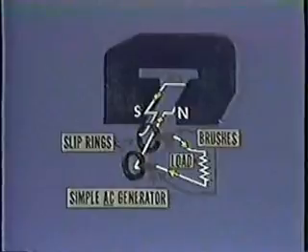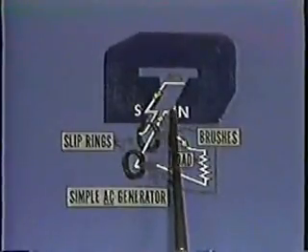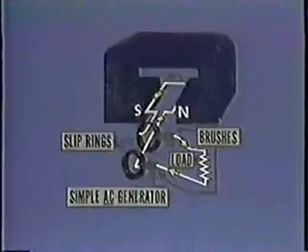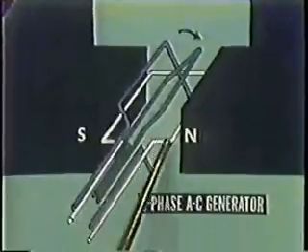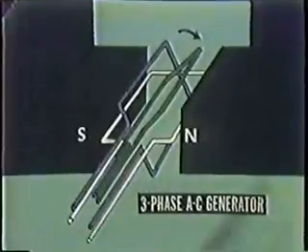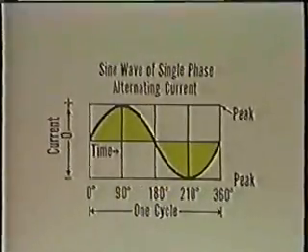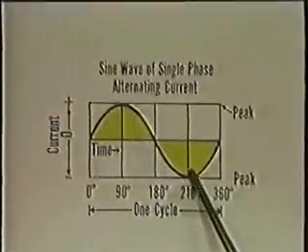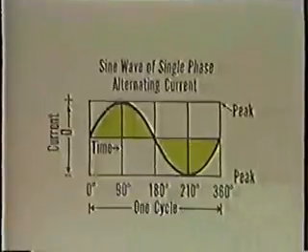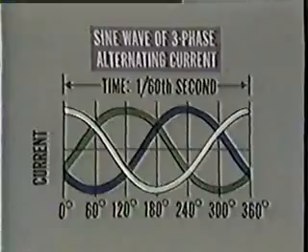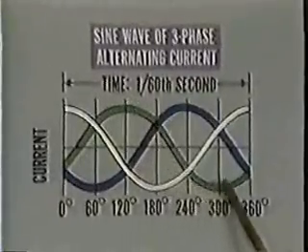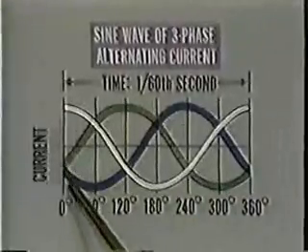The generation of 3-phase electricity in its simplest form is the same as this sketch for single phase, except now we rotate 3 loops in the magnetic field instead of 1. There's 1 here, 1 here, and 1 here. These are spaced equally so that there is exactly 120 degrees between them. Now each loop in turn generates a curve, just like this single-phase curve, which by the way is called a sine wave. But since all the loops are rotating at the same time, their curves are superimposed on each other. That is, they are placed one on top of the other so that they form sine wave curves like this.